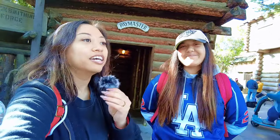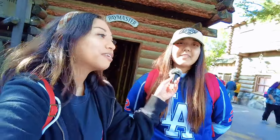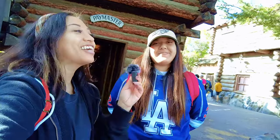Do you have any advice for people who want to get into pin trading? My advice for people in pin trading is definitely save up your money. It's a very expensive hobby, so you have to not get too excited buying so many pins. Yep. Pace yourself, and don't be afraid trading with others. Yes. Get out of your comfort zone and just have fun with it. It's just pins, you guys. Have fun. Don't be too stressed out. There are nice people out here. We exist. Be nice, because good pin karma exists, right? Pin karma does exist. All right, thanks, Haley. Thank you.